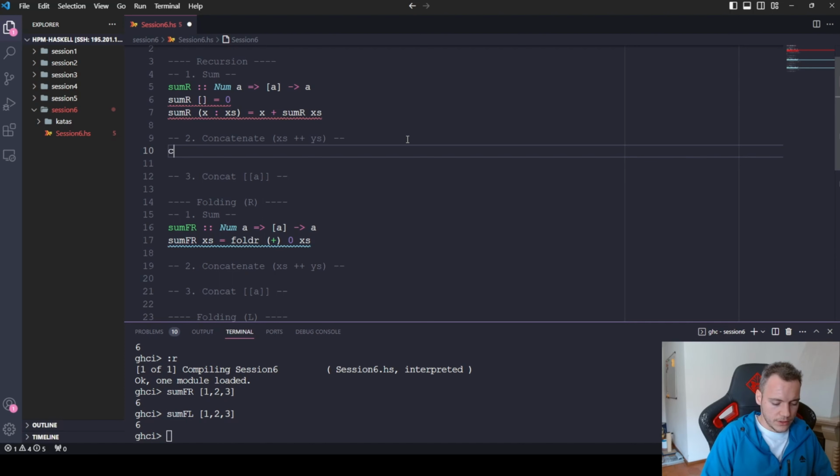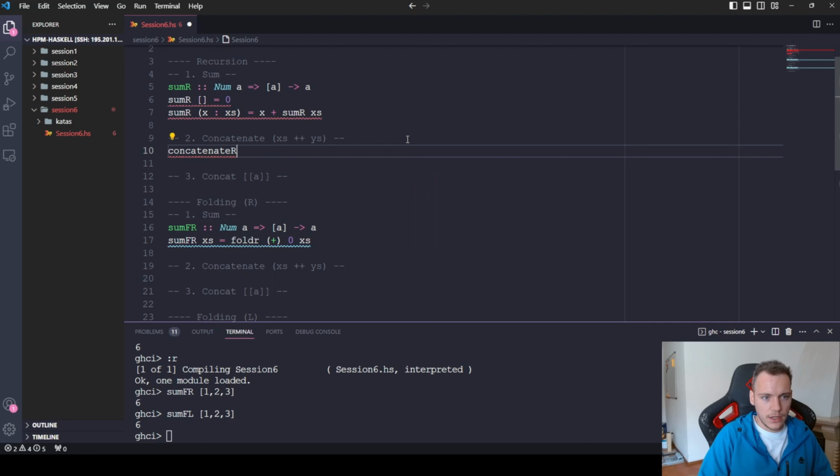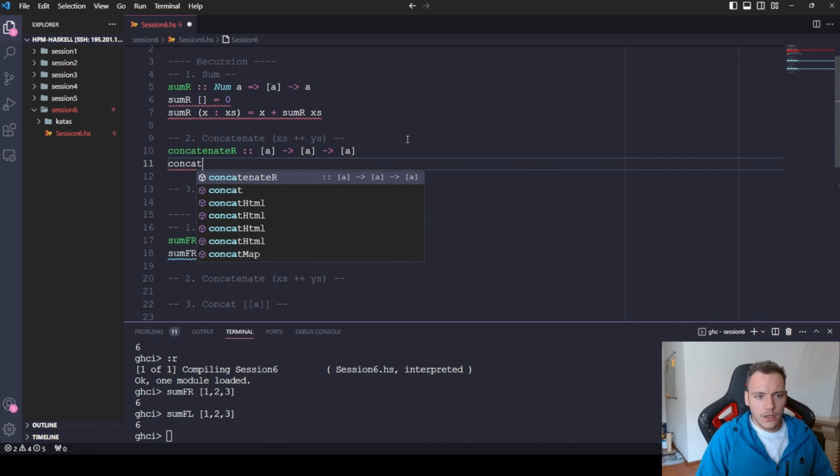So we'll call this concatenate r, and the type signature will be two arguments, both lists of type a, and finally the result is again a list of a's, right? The same type, just joined together. Concatenate r.